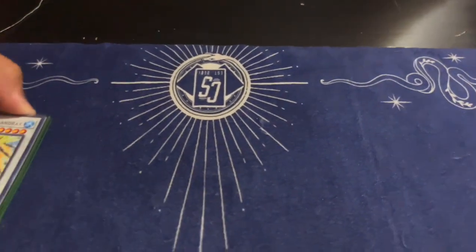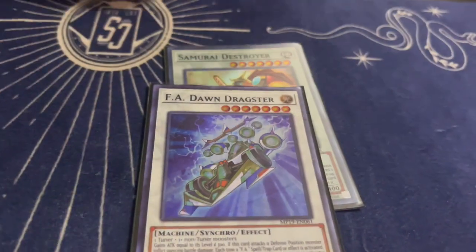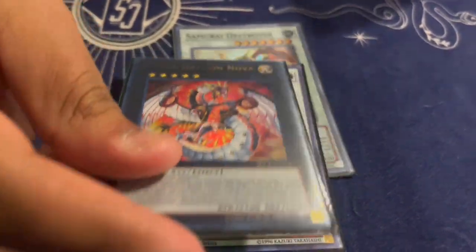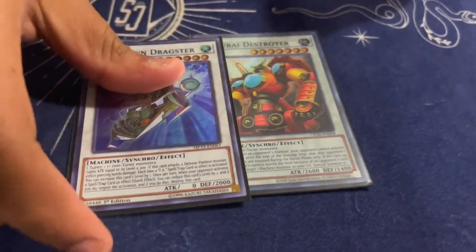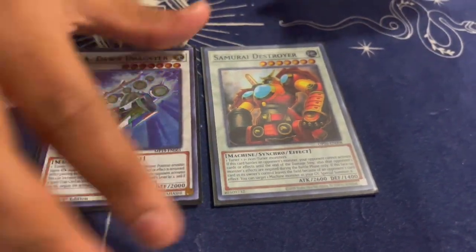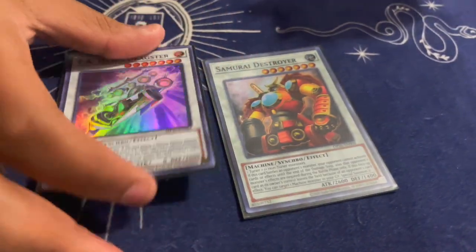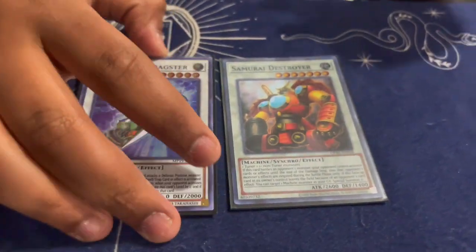No, that's broken. And then for the rest of the extra deck, I played one Samurai Destroyer, one Dawn Dragster, Utilities, and then these are like the last of the synchros. This one's just Spawn Trap Card Negate, and this one is because a lot of people are playing Nib, and a lot of Crystron decks aren't playing this anymore. But I feel like you just kind of need this in here, because if they do Nib you, you're screwed if you don't have this.